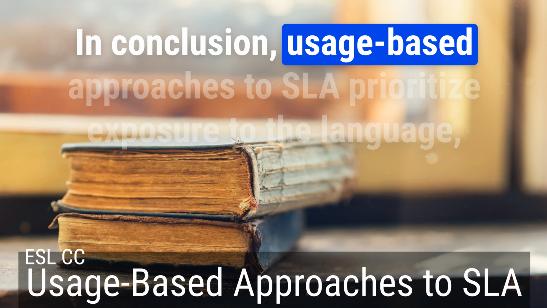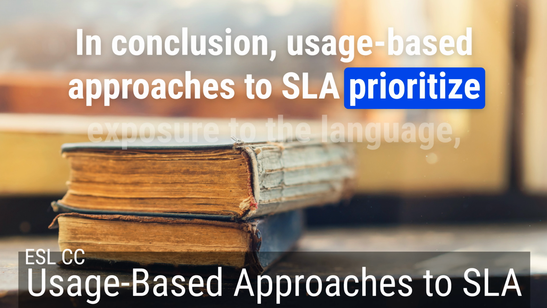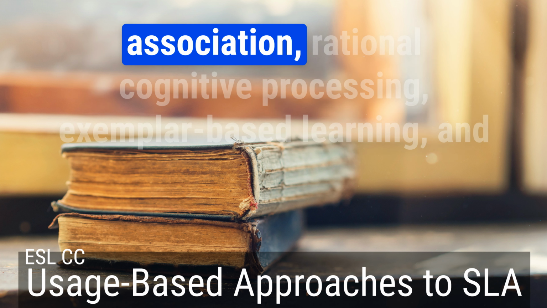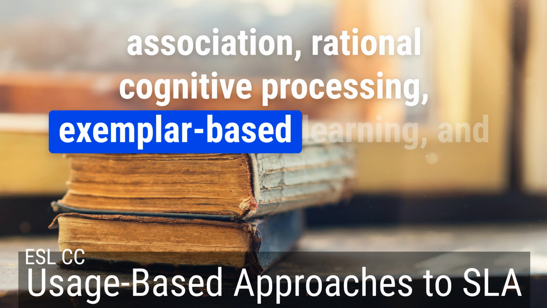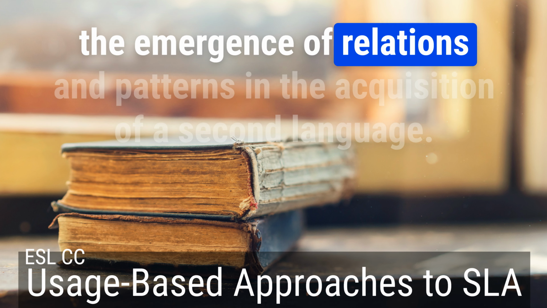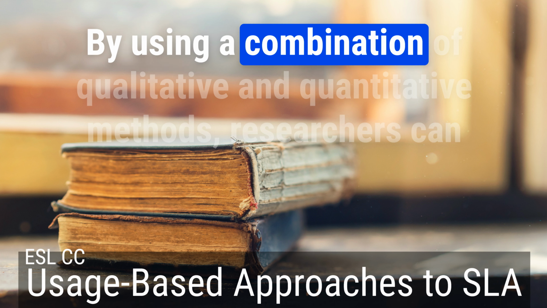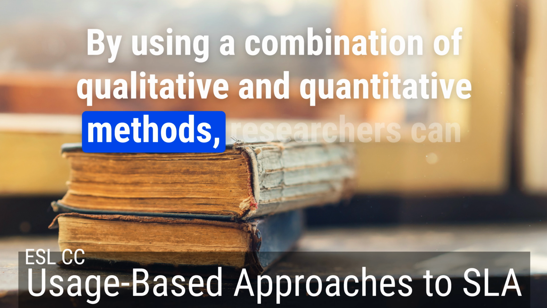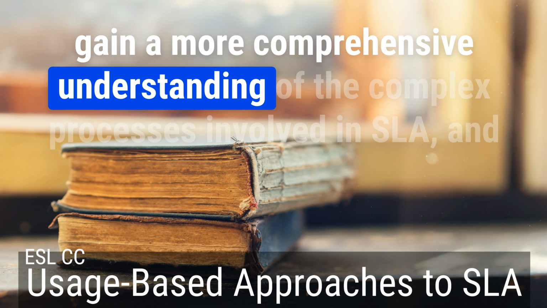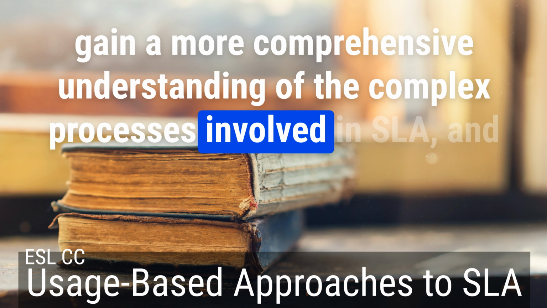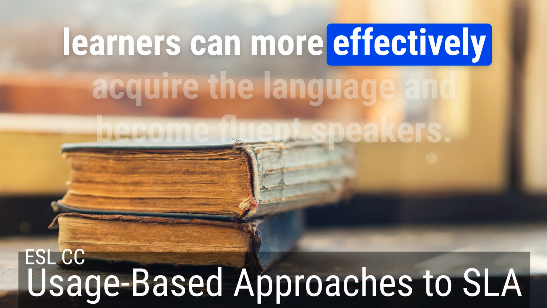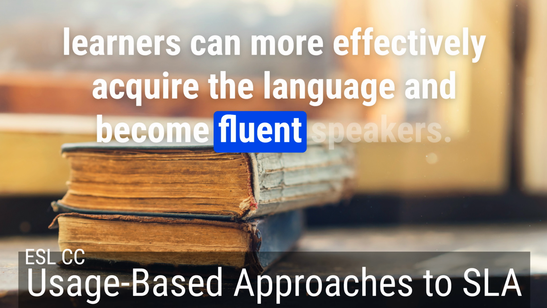In conclusion, usage-based approaches to SLA prioritize exposure to the language, association, rational cognitive processing, exemplar-based learning, and the emergence of relations and patterns in the acquisition of a second language. By using a combination of qualitative and quantitative methods, researchers can gain a more comprehensive understanding of the complex processes involved in SLA, and learners can more effectively acquire the language and become fluent speakers.